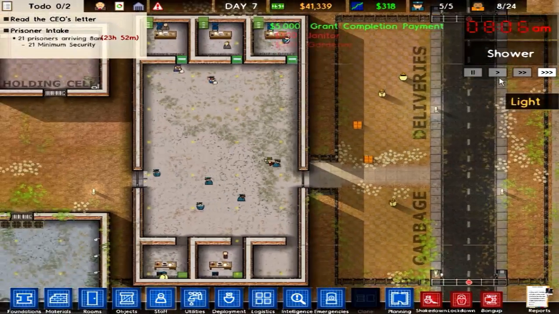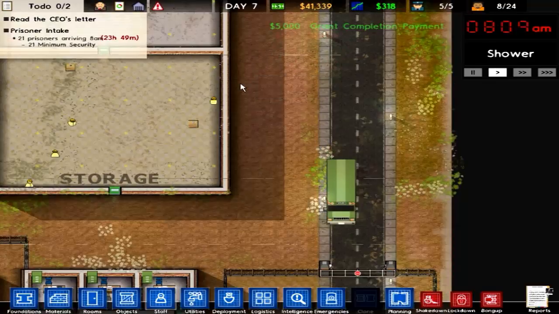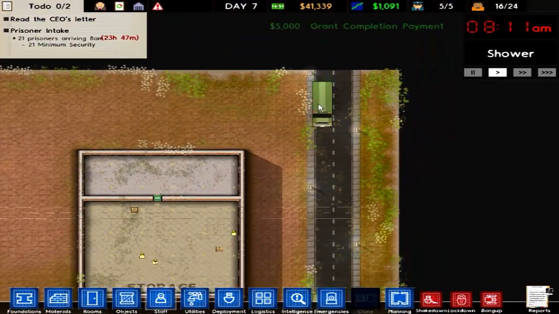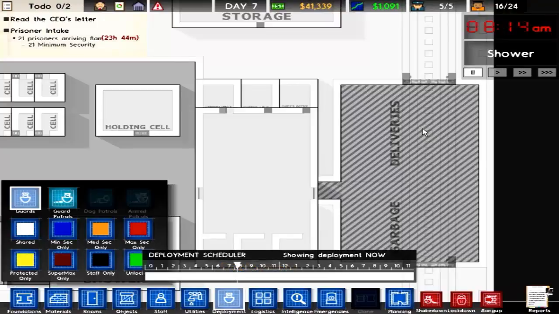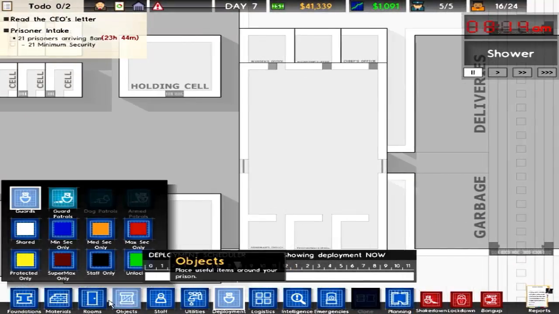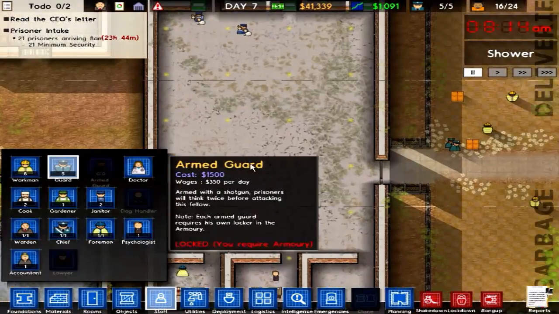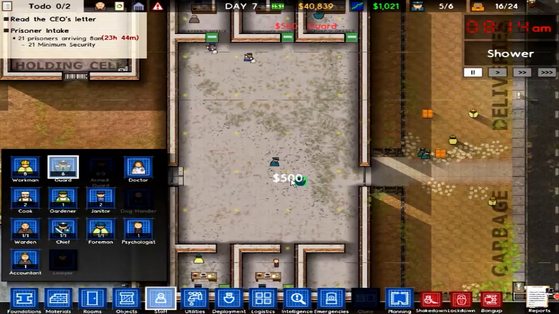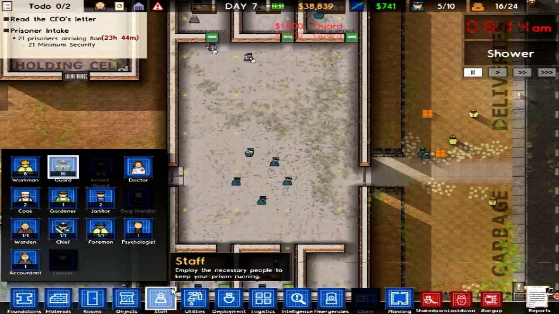Alright, I'm gonna speed things up. I just finished another grant because I needed to. So there the rest of them are. Okay, since we've got the money coming in, we might as well start adding some more guards, which would be great because then I can choose where people are going instead of having them go where they please. Okay, so 1, 2, 3 guards. There's still more people coming in, so I could buy another guard and another guard.